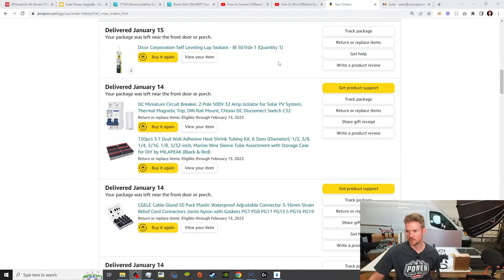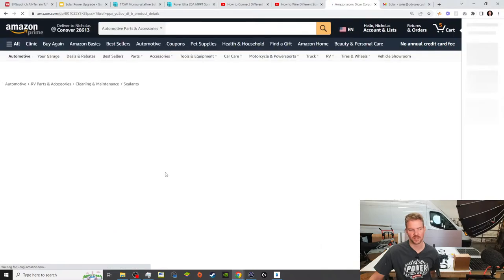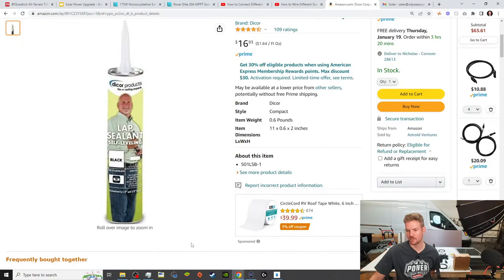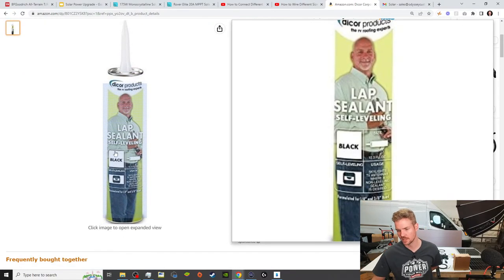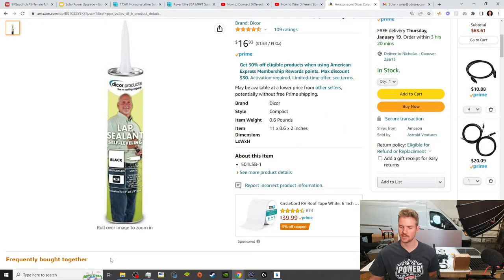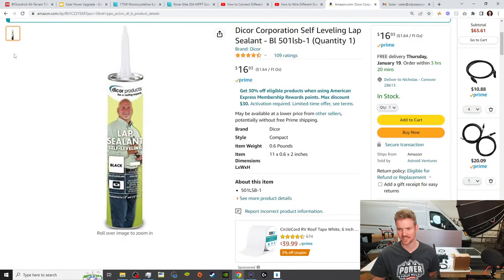All right, let's talk about a couple of products that you'll need. This Dicor self-leveling lap sealant. For some reason, I always thought they just had the white one, but this is a white bottle with a white tip, but it has the color black. I know that sounds crazy. I buy this one because of the self-leveling lap sealant. I was really big on Flexseal, and then I found this one. And I like it. So that's what I use for my final sealing around the cable glands.